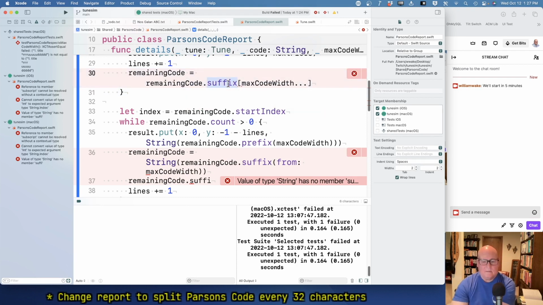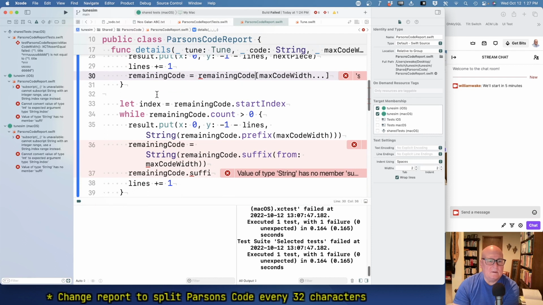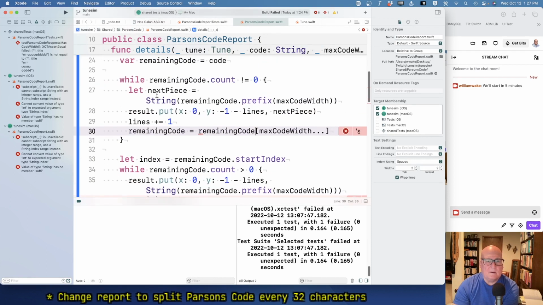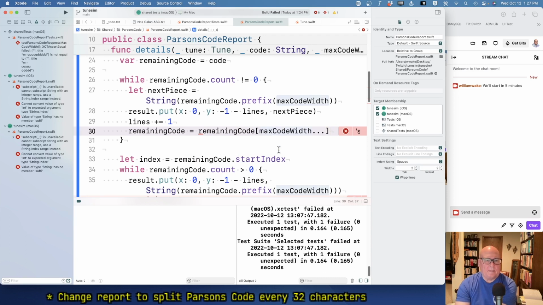Oh. Remaining code sub that. Subscript is unavailable. Cannot subscript with an integer range. Use a string index range instead. Okay.